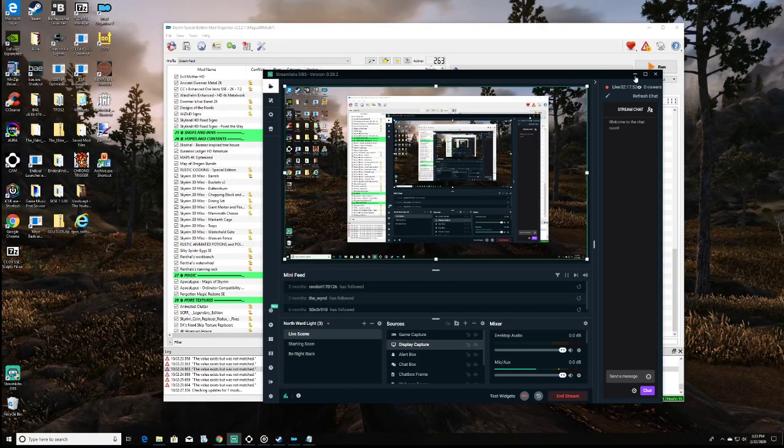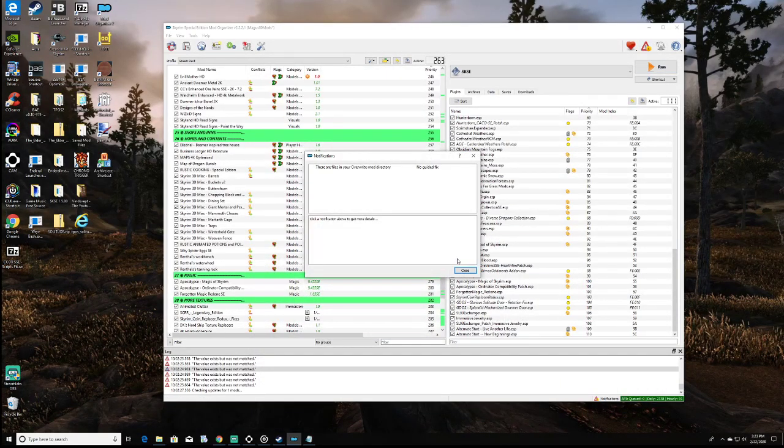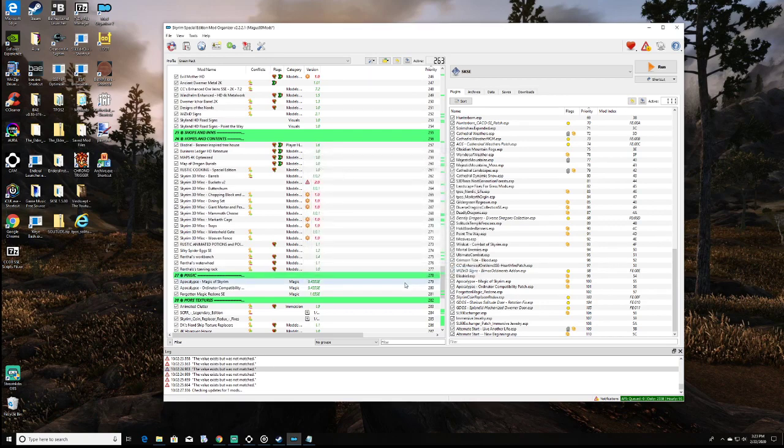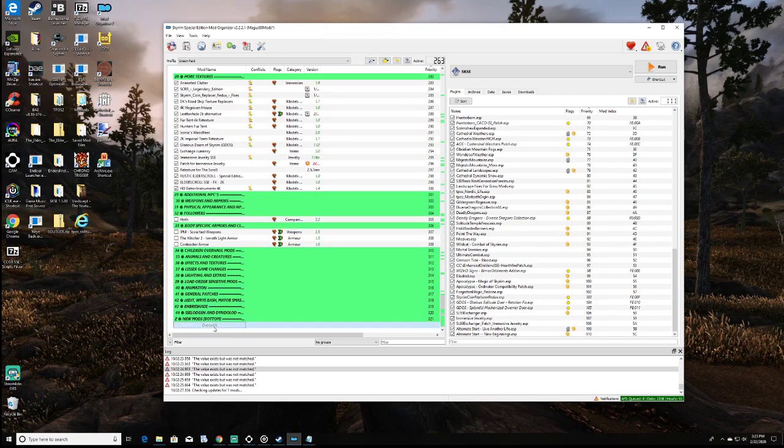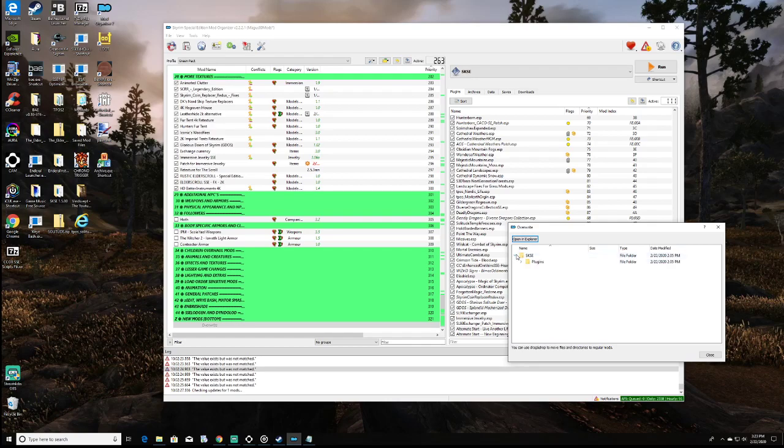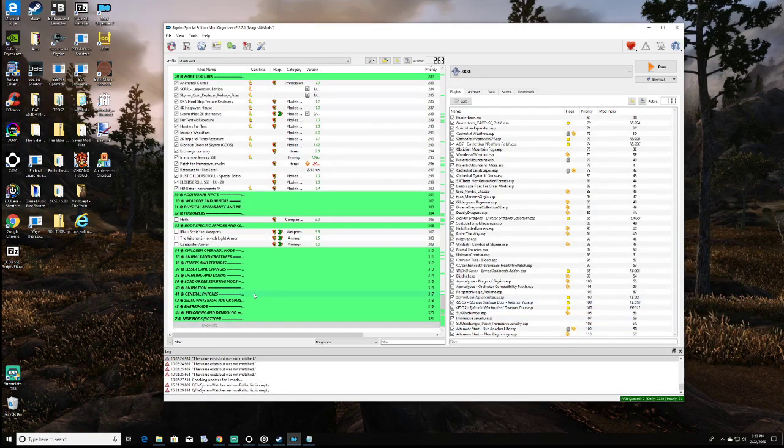Switch my display capture over. Of course, I got the campfire issue in my overwrite. I thought I took care of it, but apparently the DLL, well, it's an SKSE plugin. I don't know how that's going to affect things. I'll have to take a look. Like I said, I'll fix that.